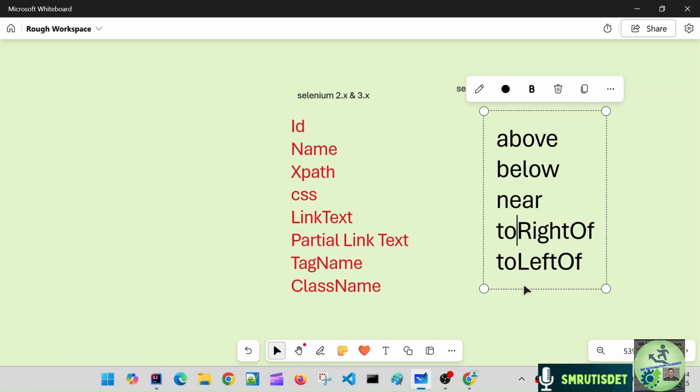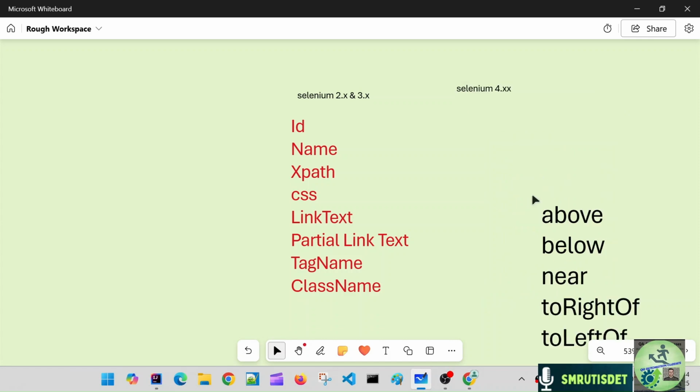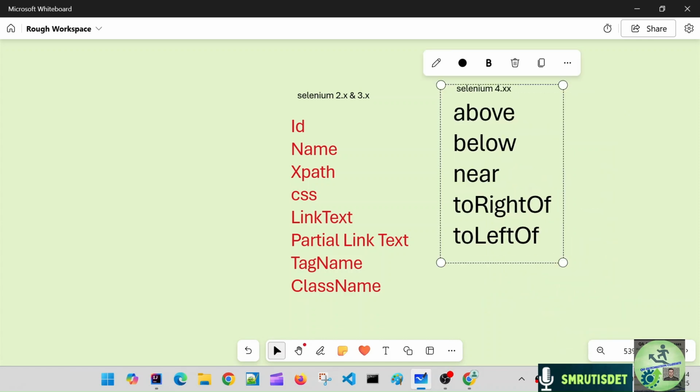These five are nothing but the locators called relative locators. In Selenium 4.x, these locators are called the relative locators.